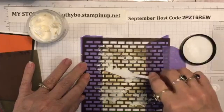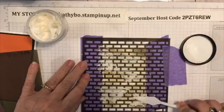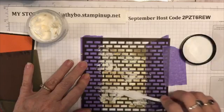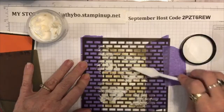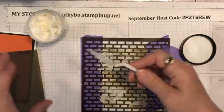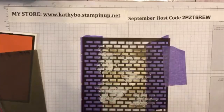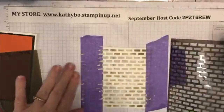There we go. It got a little thick there. I got a little crazy with it. Are y'all surprised? I know you are. Okay. So it just takes a little bit, but it's just like icing a cake, and you just put it right back in here. And did it pick up a little bit of the ink? Why, yes it did, but that's all right.